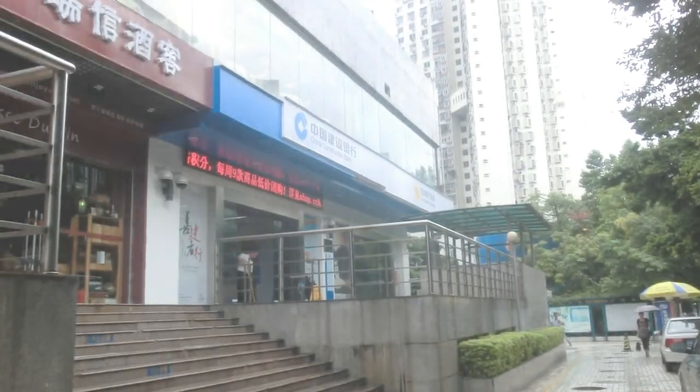All right, so what I'm going to do is I'm going to go and show you how to deposit money into the ATMs. Now, this probably works the same in some other countries. I'm not sure. All I know is that in South Africa, if you want to deposit cash into an ATM, you have to use envelopes and all sorts of weird stuff, and then it takes X amount of working days before it's reflected. Here in China, it's just a simple thing to do. I'm going to show you exactly how it's done.